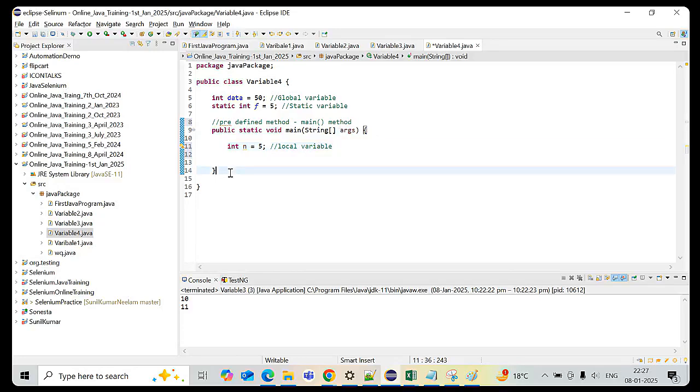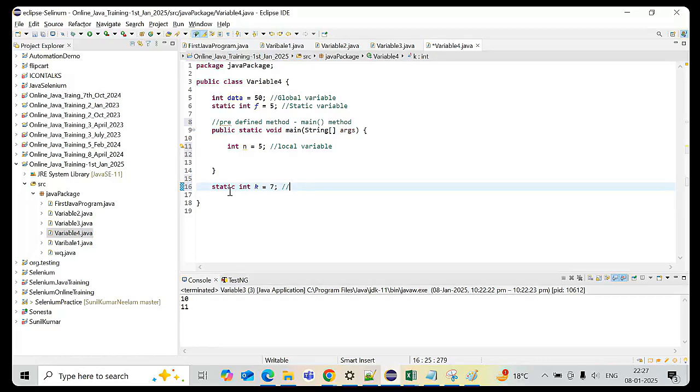Now if I go here, static int k equal to 7. Which one is this, guys? Is it a global variable or a static variable?